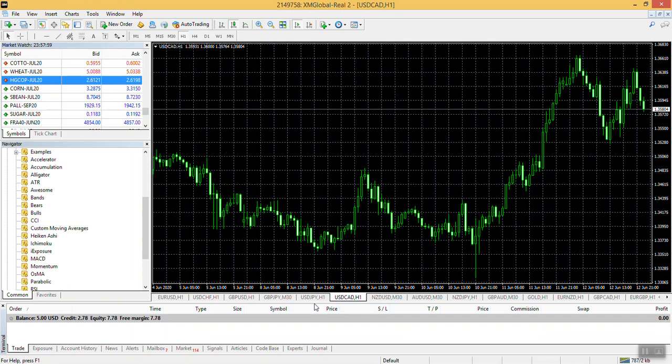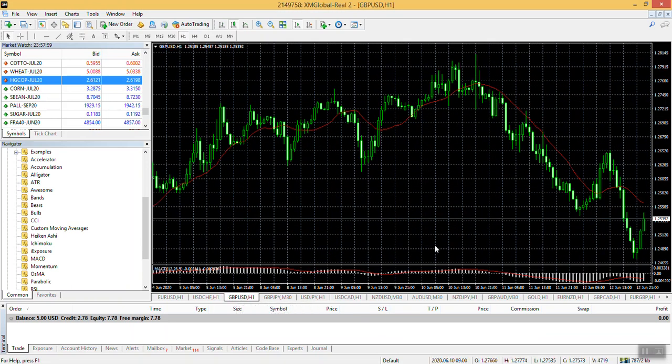Okay, so let's talk about the buy stop. Now as you can see here, this begins to rise. The next 3 hours this candle has been rising. Otherwise we can say the candle has been bullish. Or this market pair GBP USD has been bullish, right? Now in this case you want to buy, but you want to be sure that if the price reaches a particular level or exceeds a particular level, then it should buy.